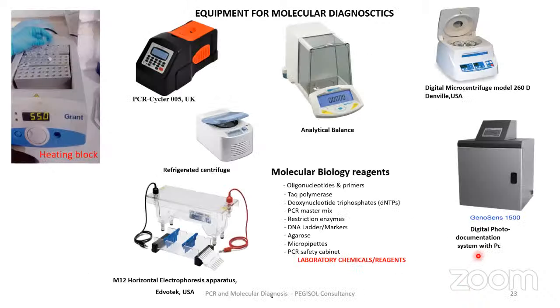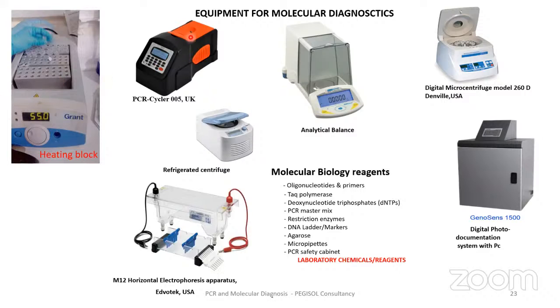So these are some of the equipment you use for molecular diagnosis. It's a heating block. A heating block is like a block with holes where you can put your tube, for example the 1.5 ml or 2 ml tubes that are used in molecular work. The volumes here are actually small compared to the volume when you're using 15 ml tubes for centrifuging. Reactions in molecular diagnosis are usually in microliters, and some of the quantities are measured in nanograms.